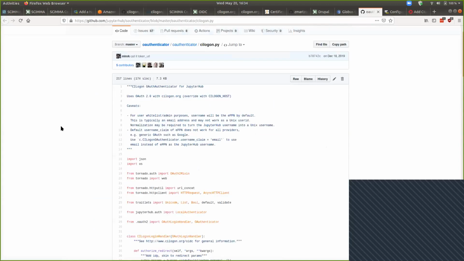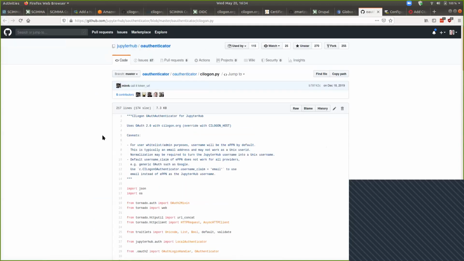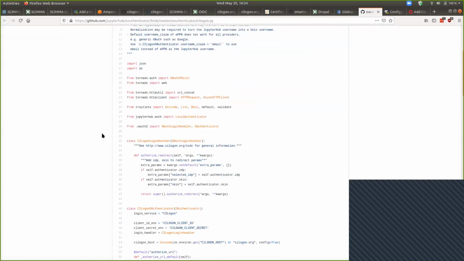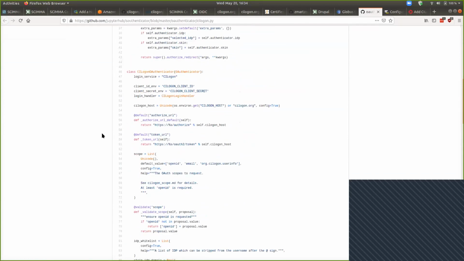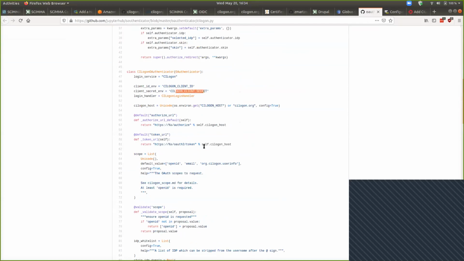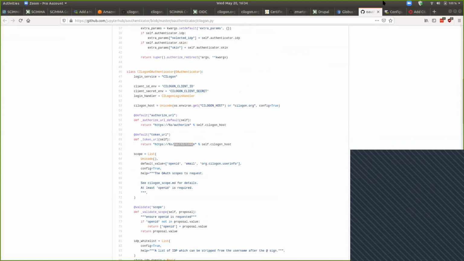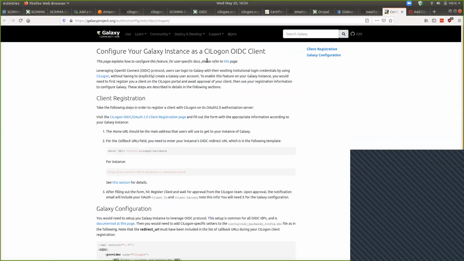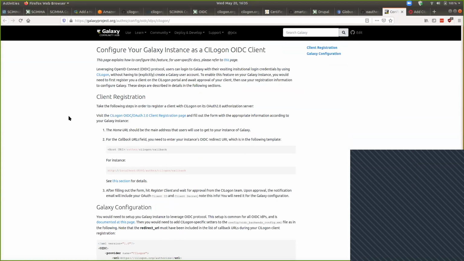Here I'm showing the JupyterHub OAuthenticator for CILogon. Again, that has very similar configuration parameters, client ID, client secret, and it's using the CILogon.org authorize and token endpoints, the standard endpoints. Here's another fairly new example, how to configure your Galaxy instance as a CILogon OIDC client.